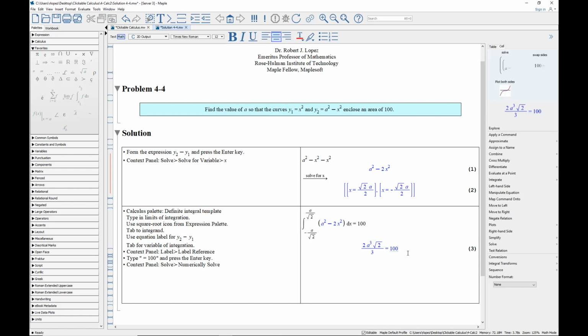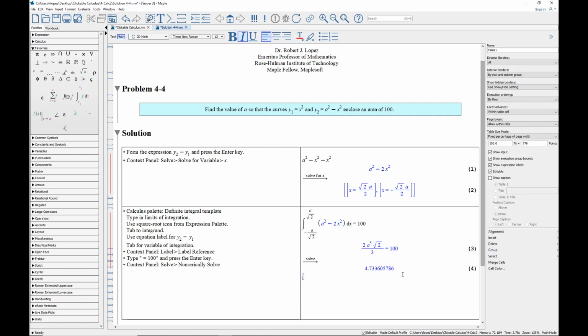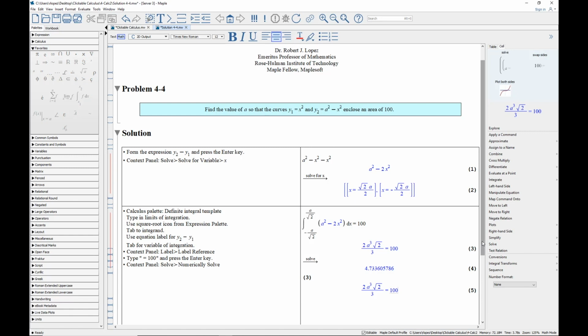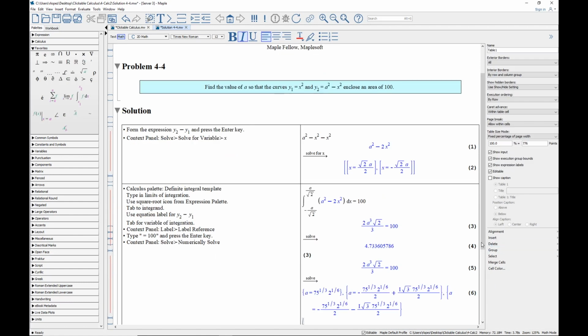Well, we can go to solve, pick numerically solve, and we have this numeric value. Let's do a Control L3, and let's solve this time analytically. So solve, and you get 3 solutions now.